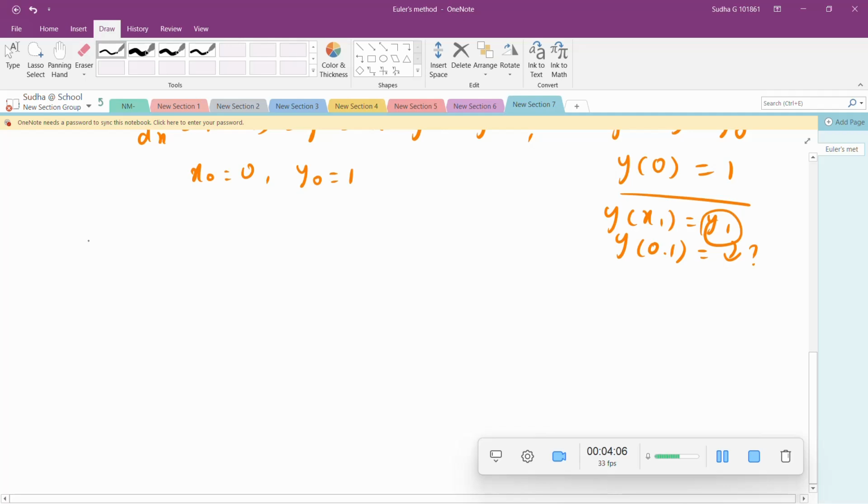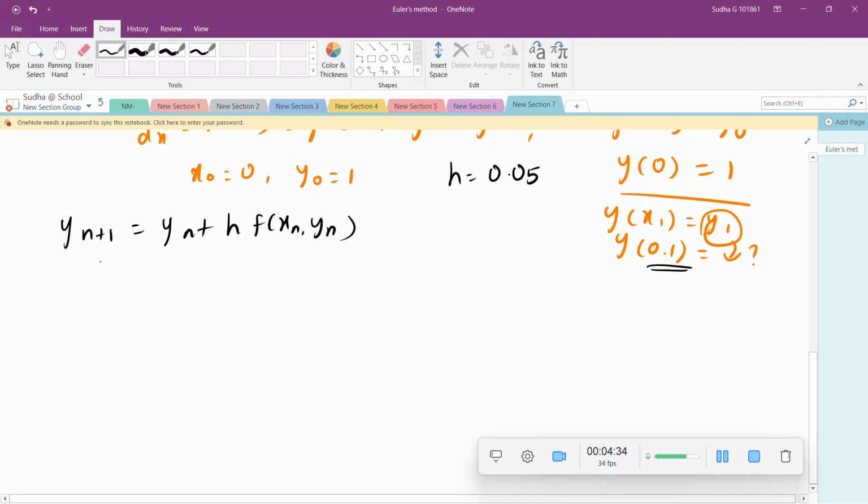So first you should write the h value, already given in the problem, 0.05, but we need to find out 0.1. We cannot find out y2 directly. So first you should find out y1, next y2. So there are two cases in this problem. So we should write the general formula y_{n+1} = y_n + h f(x_n, y_n).